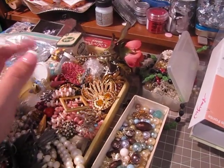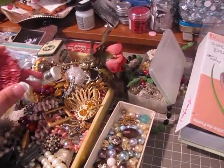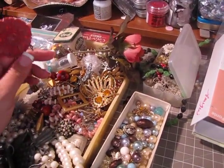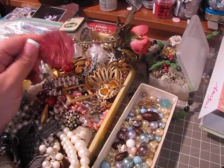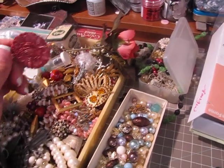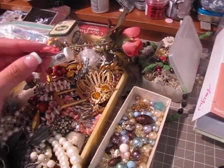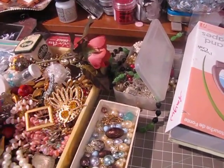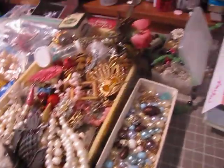They also had this box full of like vintage costume jewelry and stuff. I was digging through the box and I'm like, I'll get a few things. But as I'm digging and digging and digging, it was like a never-ending box. I don't know if you guys have seen The Goonies, but I felt like I found a treasure chest. It's just unbelievable — the vintage stuff in here, the brooches and everything.